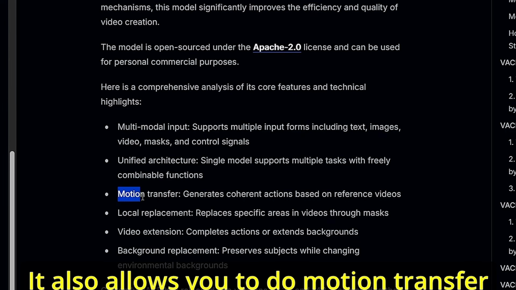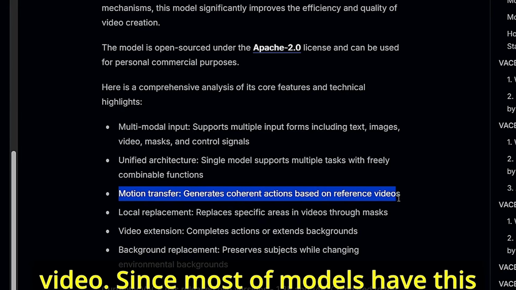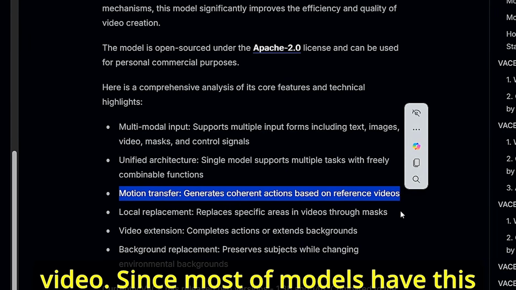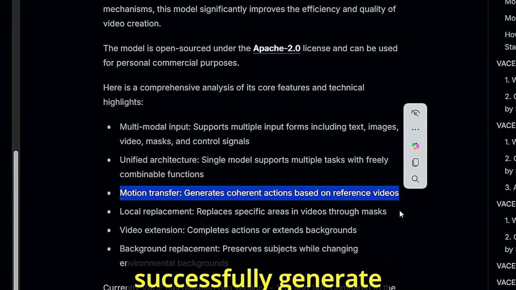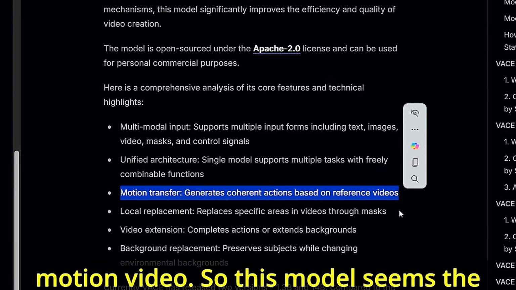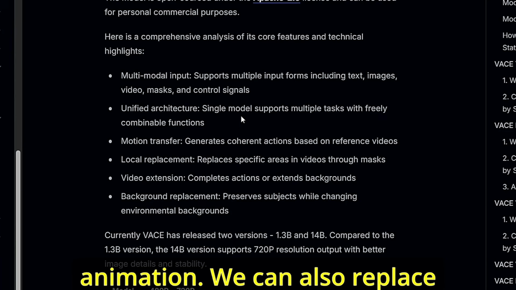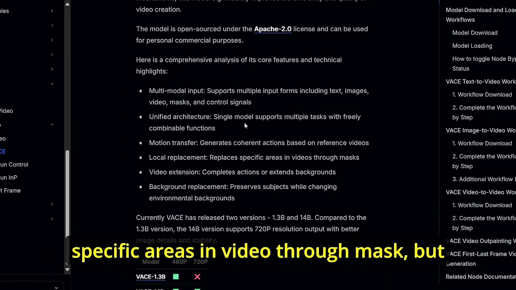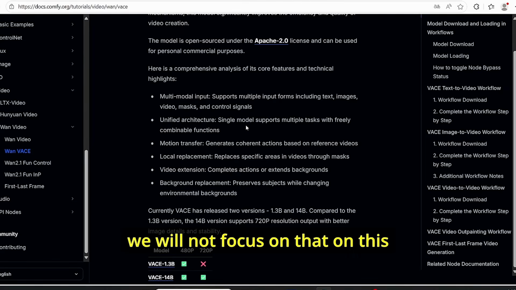It also allows you to do motion transfer, generating coherent action based on a reference video, since most models lack motion transfer and cannot successfully generate motion video. So this model seems the best for this type of animation. We can also replace specific areas in a video through a mask, but we will not focus on that in this tutorial.